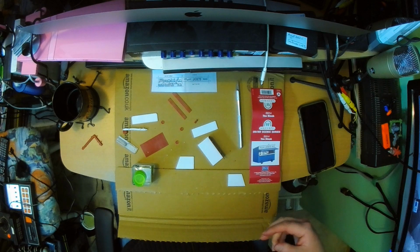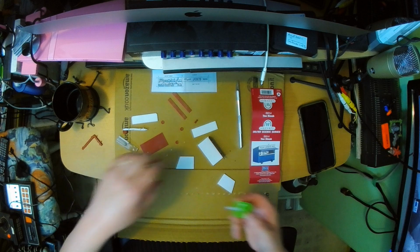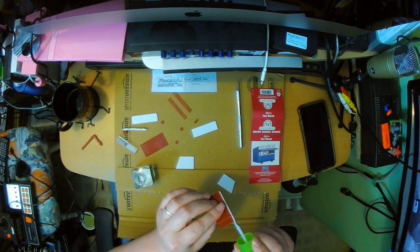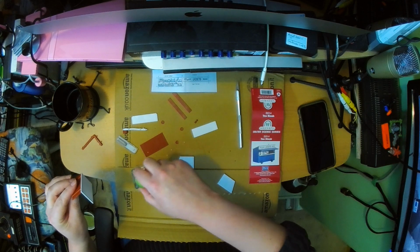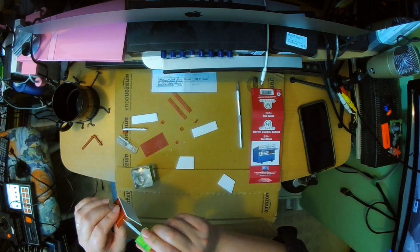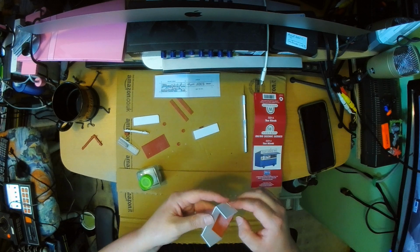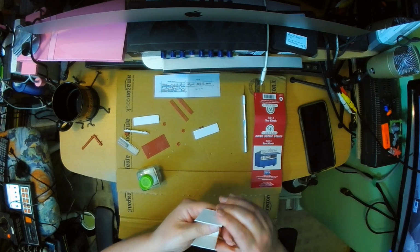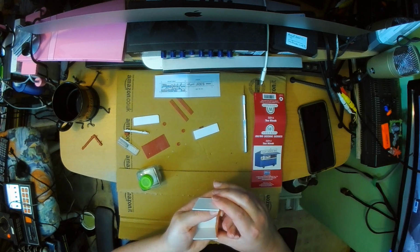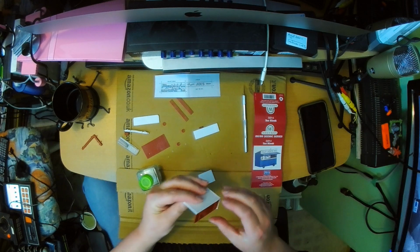Excellent. So, let's put the sides on. This shouldn't take long at all because now we've got the main structure kind of set up. Come on, line up while it's drying. Yes, you know you want to. Come on. Whoops. No. Oh my goodness. Everything's falling apart.